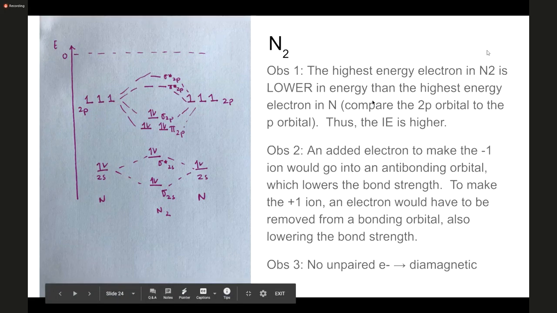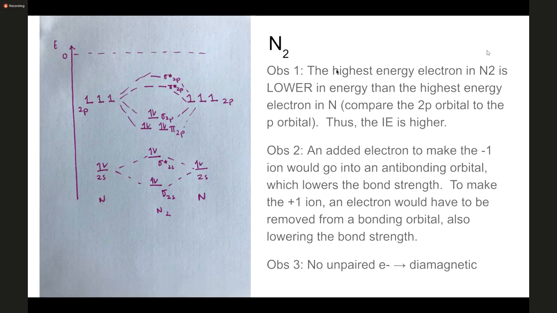Cool. And then for observation 2, which was that the bond strength of the neutral molecule is greater than the bond strength of either the negative ion or positive ion of the molecule. That's going towards bond strength. And so you know that if you added another electron, you'd be adding to the antibonding, which would weaken it. Adding an electron always weakens the bond strength. And then here, if we removed an electron from the bonding, we'd also weaken it. So we're at this sweet zone where we filled all the possible bonding orbitals, but we haven't filled any of the antibonding, which makes it the strongest possible. Yay, N2, important. Comes up later too.